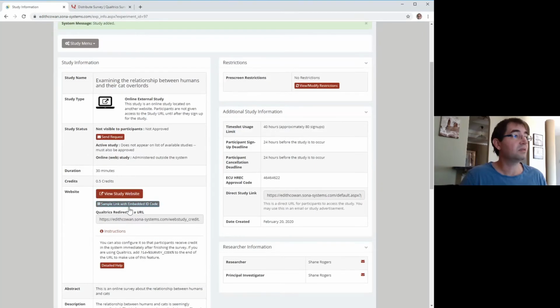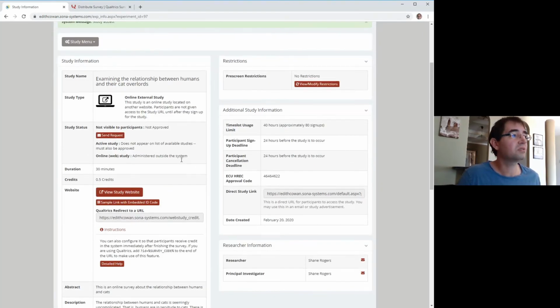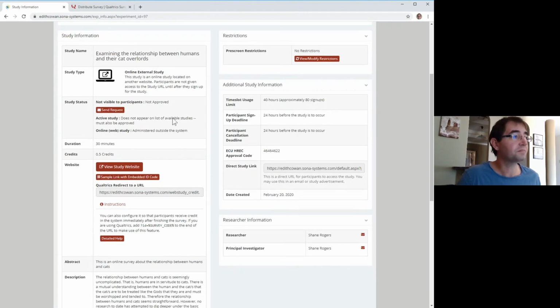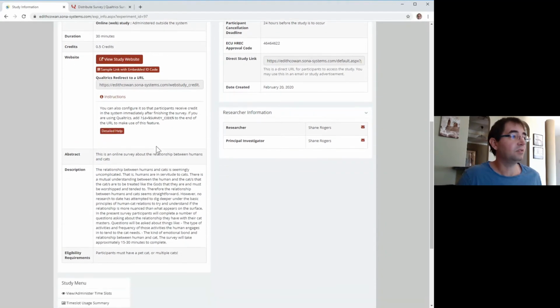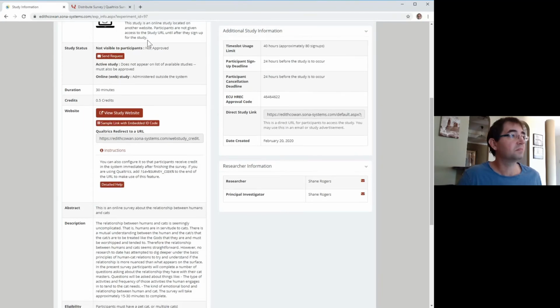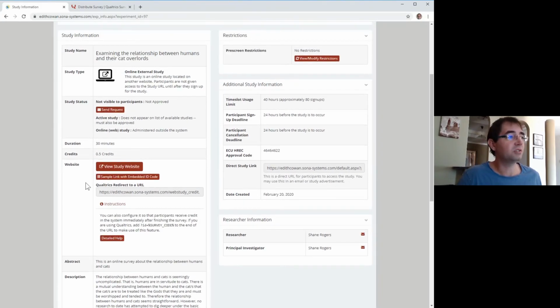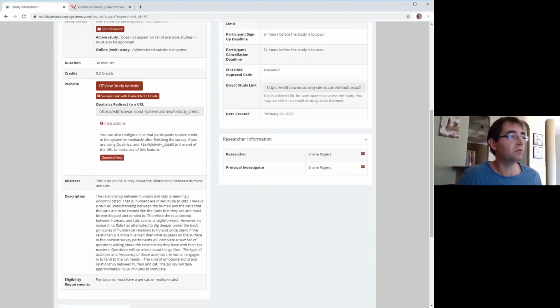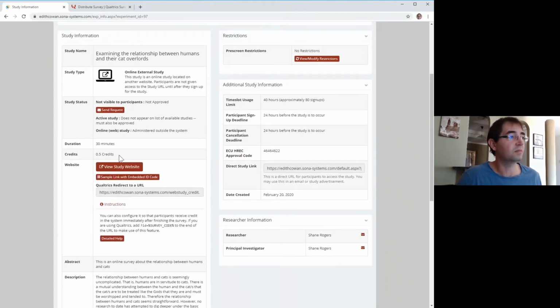And you can see there's just information. It looks a little bit daunting, but it's not. It's just basic information about it. And you can see on the right-hand side how much usage time that you've got left and things like that. You can see in here just the information that you added about your study in terms of all the descriptions and how much credits it is and everything.